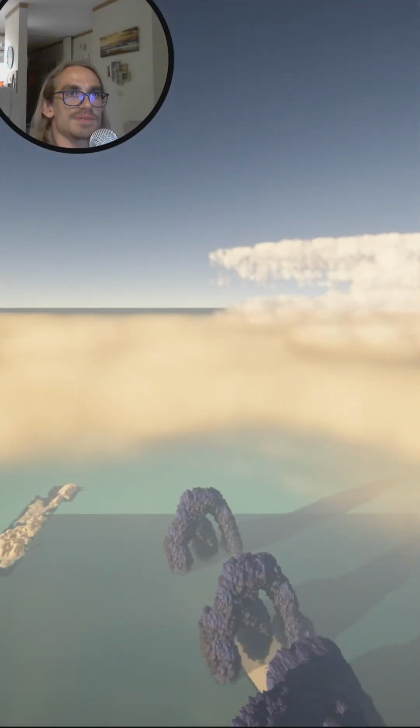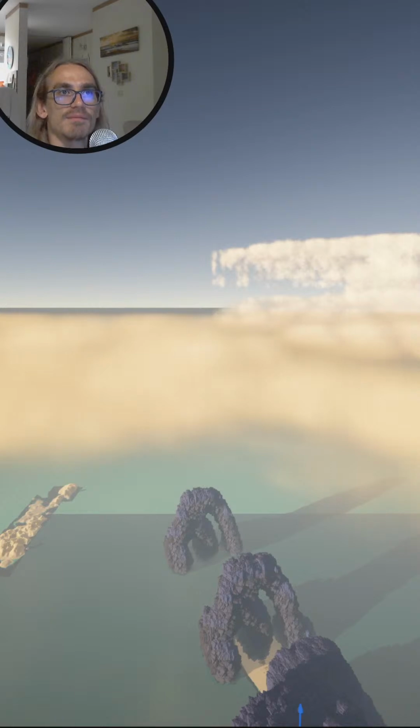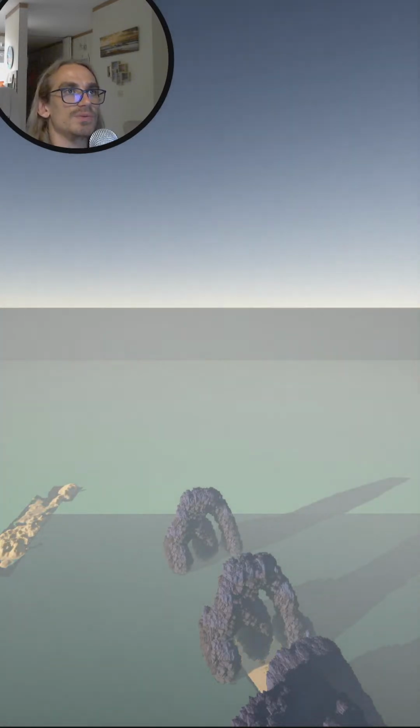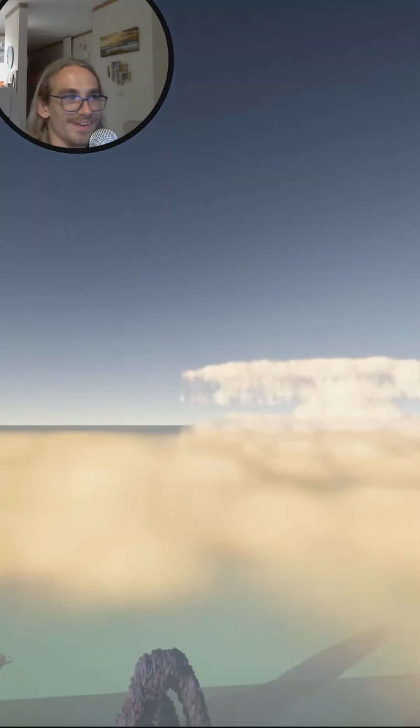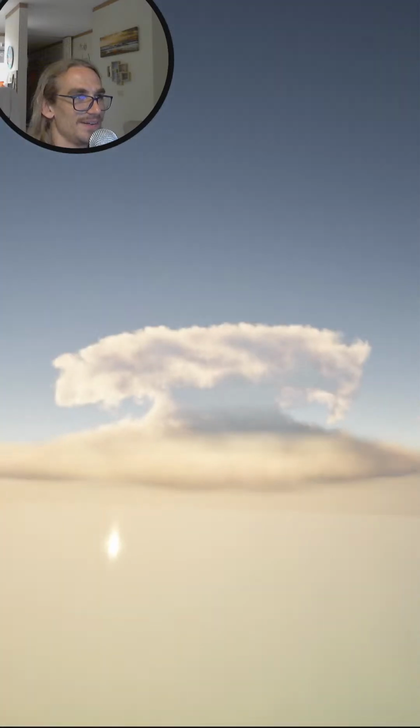When it comes to the clouds, I do want to get rid of them. Just go to Windows, Environment Light Mixer, and add just some clouds. And look, they still get that little nuke thing.